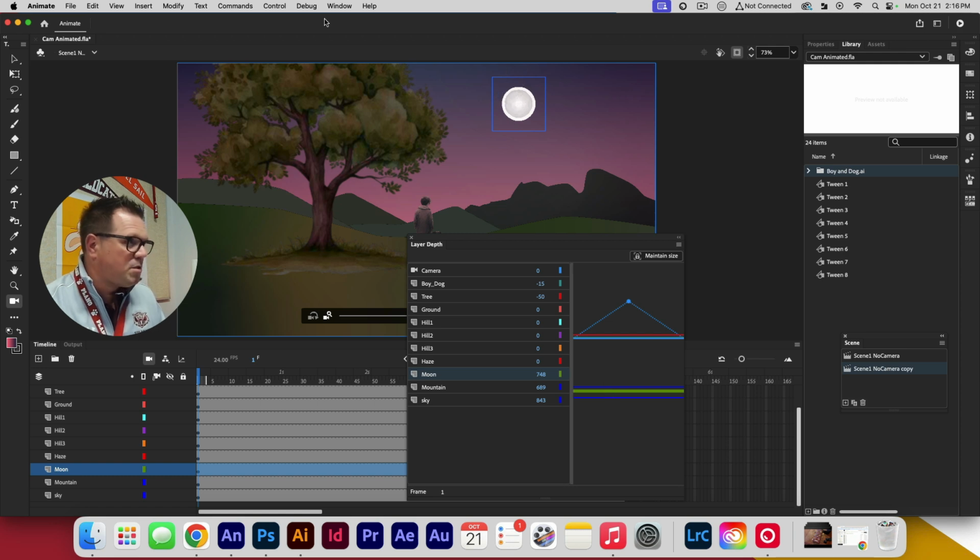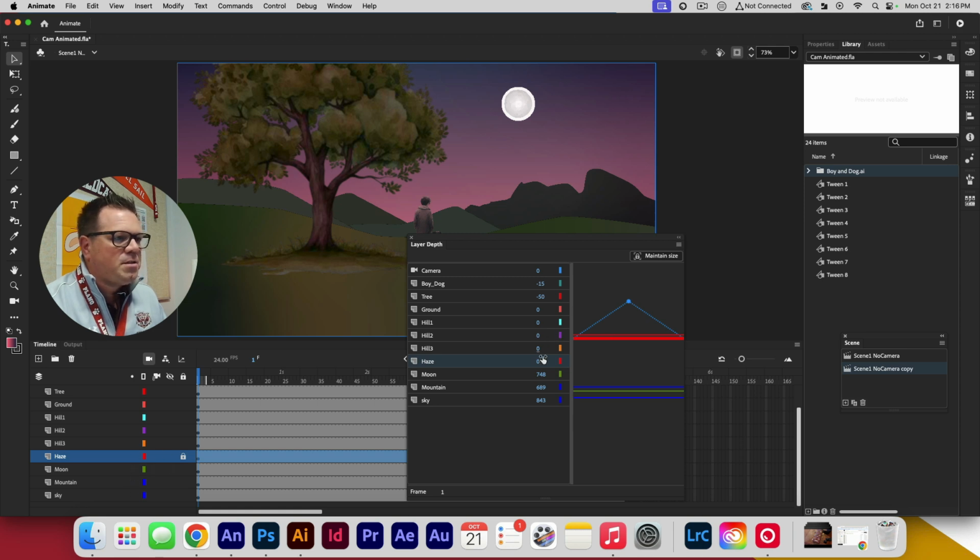So if I actually took this, if I grab my selection tool for a second, grab my moon here, not the haze. Let me lock the haze down. I could actually move it behind the mountains if I wanted to. Okay. Now the haze, that's fine. I'm going to leave that there. In fact, I'm going to lock the haze on with my camera because I don't really need that to move. And I could really do the same thing for the sky because that's not really moving anywhere either.